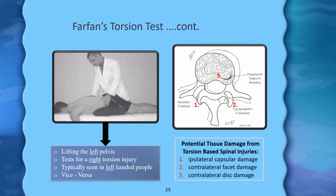So here the examiner is stabilizing the thoracolumbar area and then grabbing the ASIS on the left side, and then he's just going to try and rotate the lumbar spine. And if positive, it could be indicative of anything going on here or any other tissue that might be injured from excessive torsion. Henceforth, it would behoove us not to do more torsion until that has healed or this test is negative.